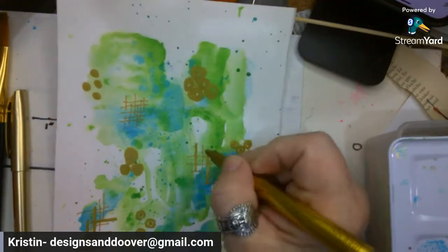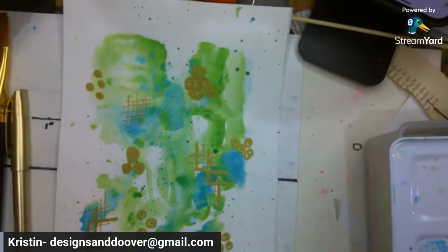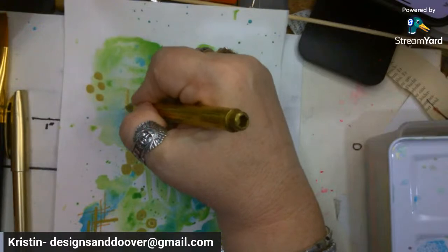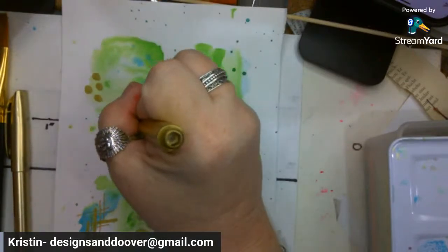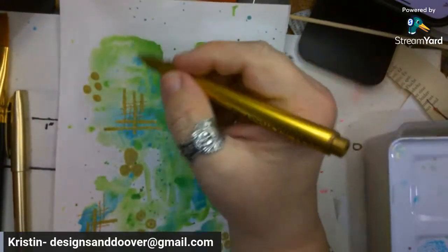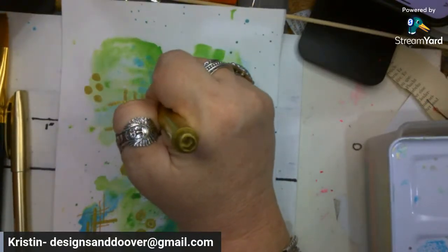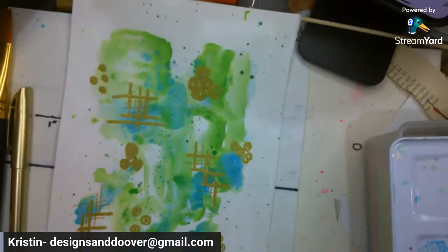My favorite ones to use, I mean, I love the gold because it shows through almost anything, but I love copper. Copper is my favorite to use on stuff. And when I'm creating in metal, I like to use copper with brass, which would be the gold, and silver, which would be the silver. So that's what I like to do. Okay, we're going to bring this one down here, and we're going to put this one right there. So it is looking better. It's not too optimum, but I have to think about it.